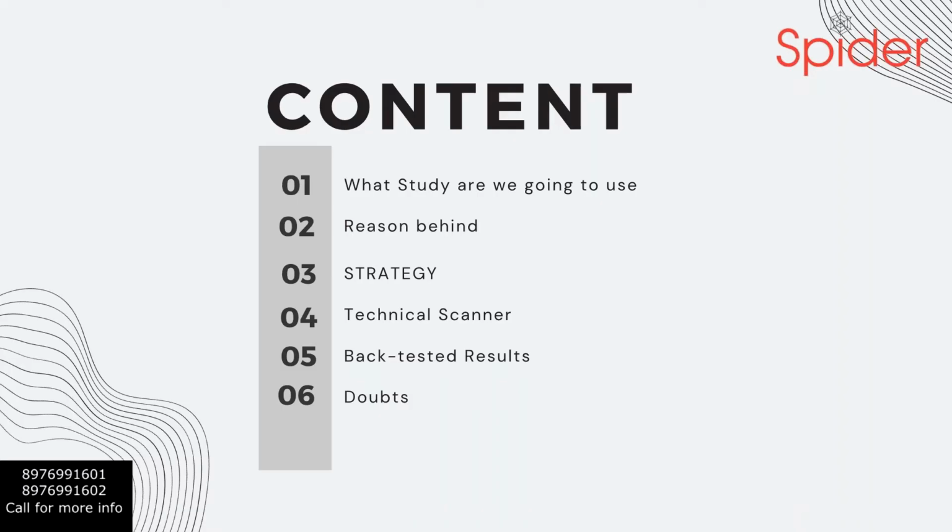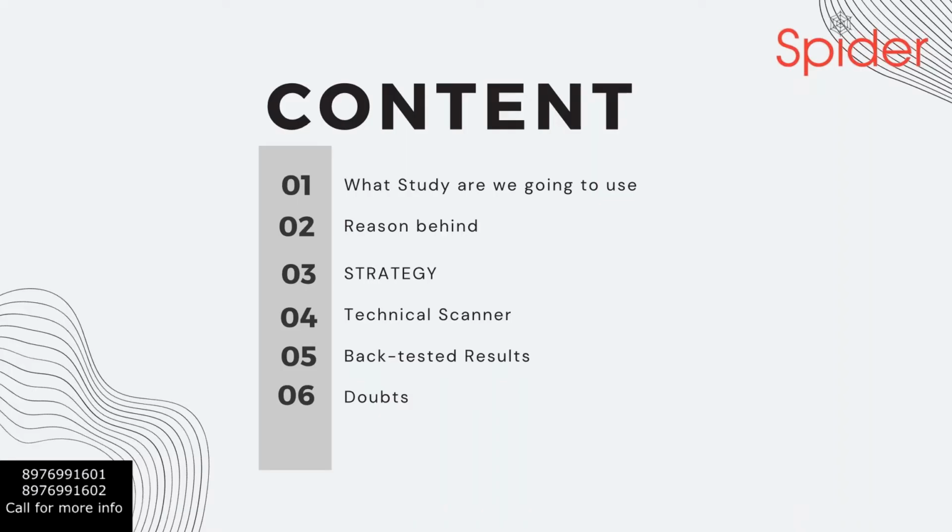After that, we'll discuss the technical scanner. I have created a proper scanner for you through which you can filter out stocks at the end of every week for swing trade. Then the most important, backtested results. I've even backtested the results for the past 10 weeks, so we'll have a look into that as well. And at the end, we'll do a small doubt session in which I'll clear most of your doubts.